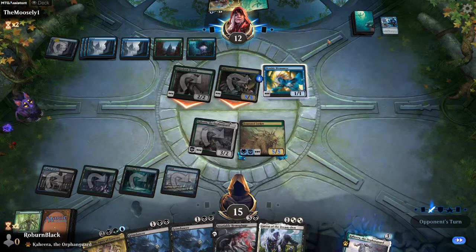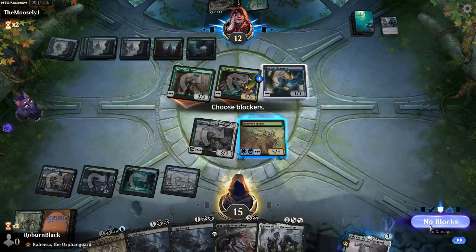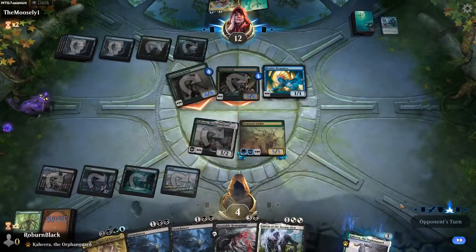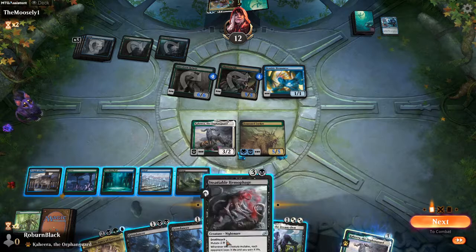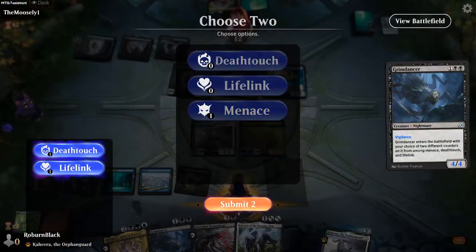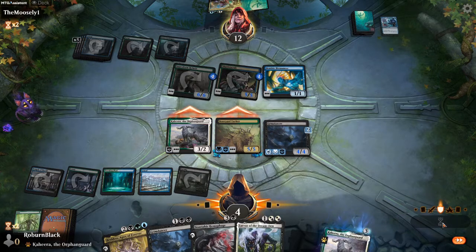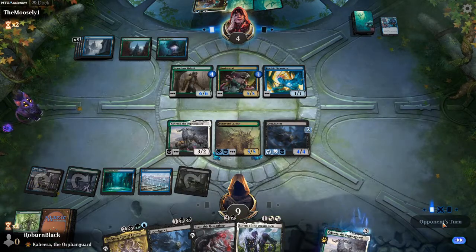I'm going to take the 11. It doesn't sound smart, but I'm going to do it. I'm going to adapt 4. Okay, let's see if I can pull this off. Yes, I can pull it off. So, do we want a Hemophage or do we want a Grimdancer? Let's try to get rid of some of that power. So, Deathtouch and Lifelink, and they all have Vigilance, so gain that life. And if he attacks, I've got Deathtouch on that.